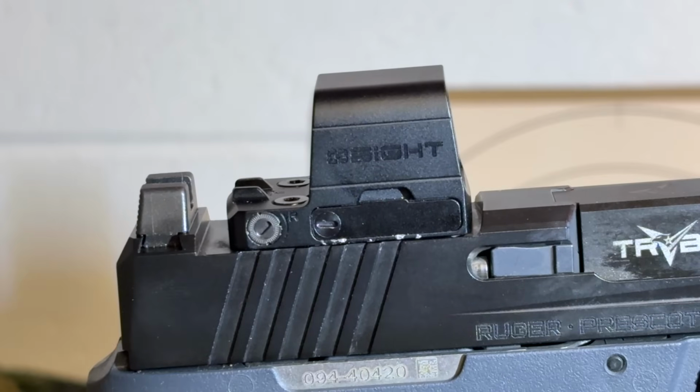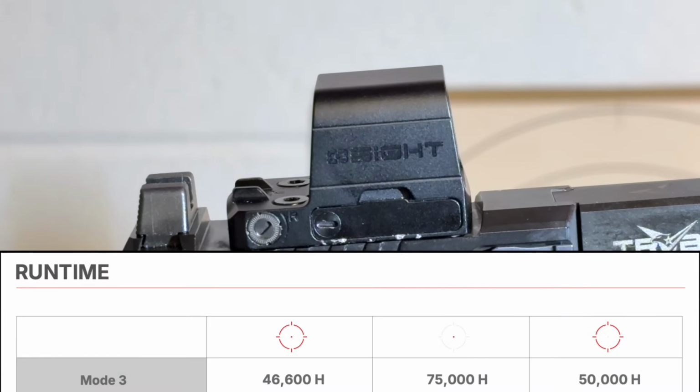The Osight SE is powered by a single CR1620 battery, so it's a slightly different size than we usually associate with pistol optics. It has a projected battery life from Osight of 4,660 hours, obviously with a fully charged battery. For the circle dot reticle, for the dot only, it has a projected battery life of 75,000 hours, and for the circle only, a projected battery life of 50,000 hours, and that is with the optic on a medium brightness setting.